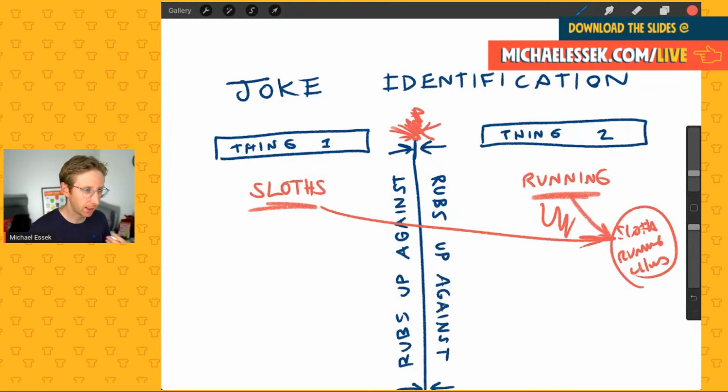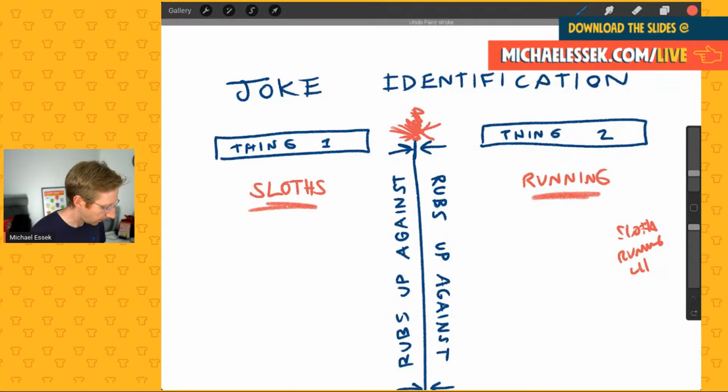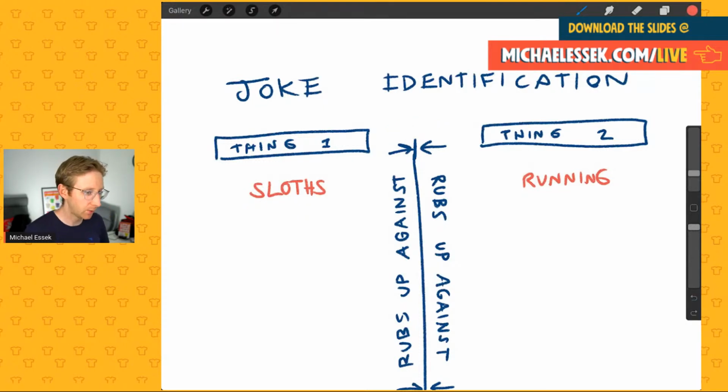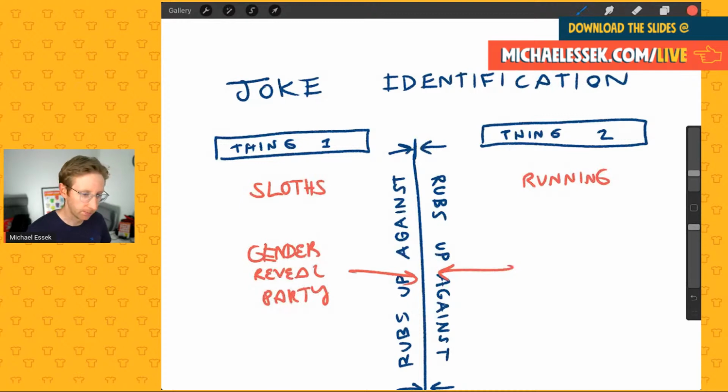And if we take this example of the gender reveal party, this is kind of what I was doing in my head, and it took me a while to really figure out what was going on. But I think if we do this live, it might make a bit more sense. So, for example, what I came to understand, and it took a while, was that thing one here was, if we put the gender reveal party here. So gender reveal party, and on the other side, that's rubbing up against this huge forest fire. So this was maybe stage one of kind of identifying the joke.